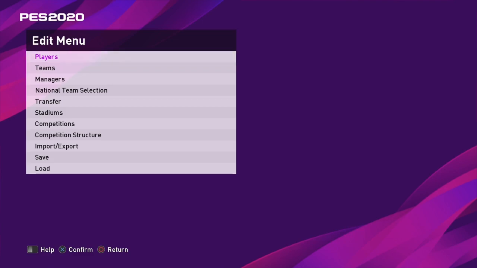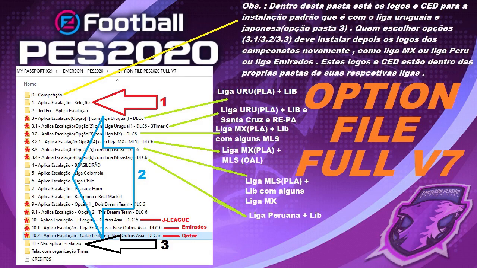Now you should be seeing an image on the screen, and that's basically a breakdown of what should go where. So 0, 1, 2 is for the first memory stick, and then your selection from 3. You wouldn't put 3, 3.1, 3.2, 3.2.1, 3.3, 3.4. You would pick one from the 3. In this case, I've gone with folder 3.1, and then you would put 4, 5, 6, 7, 8, either 9 and 9.1, and then either 10, 10.1, and 10.2. Those would all go on your second memory stick.